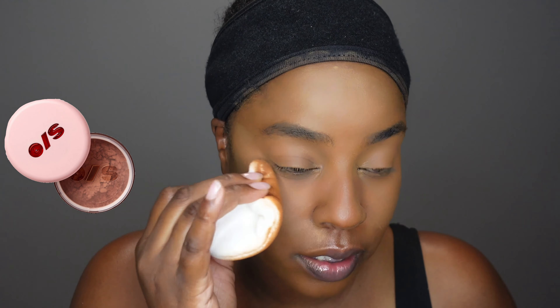Maybe if I would have just used a little less, it wouldn't have changed my concealer all that much. Because as you can see on my forehead, it's not changing the color of the concealer. Now my skin is so smooth. I just added another layer under my eyes and it's not creasing at all. This powder puff is probably the softest puff I've ever touched.